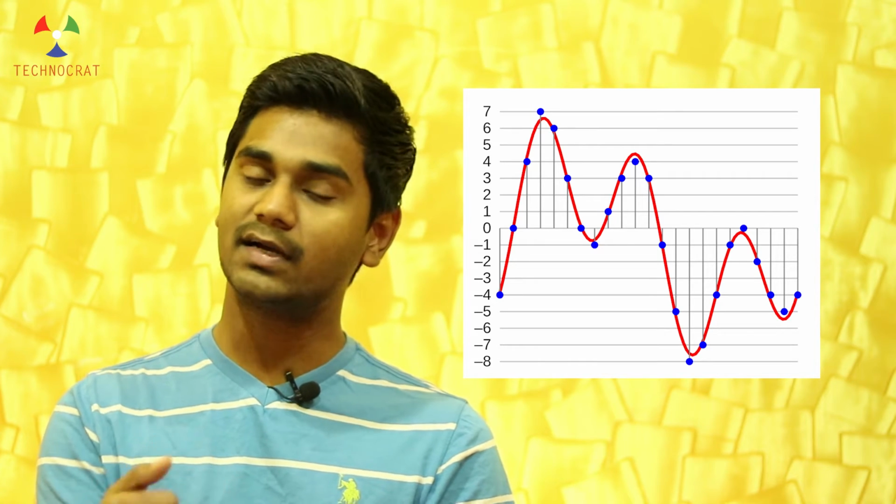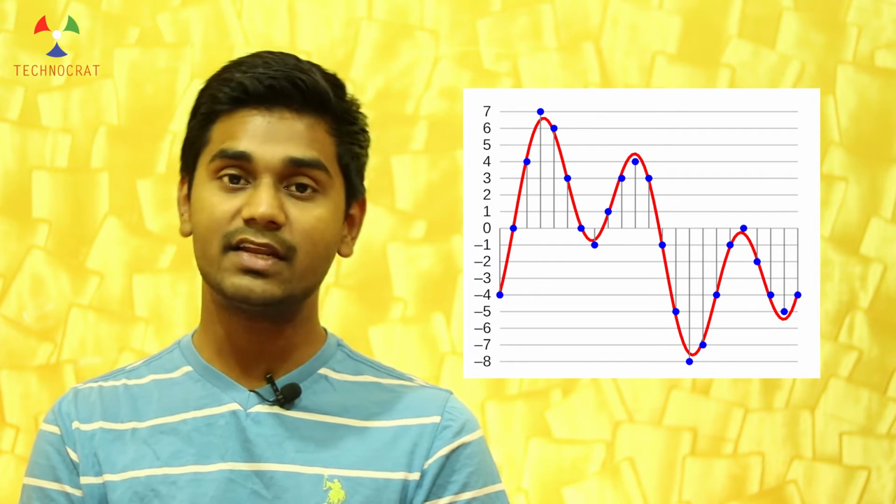Now let's look at the second factor that contributes to the bit rate, that is the bit depth. Once you have time sampled this continuous audio signal, you get the amplitude at any one particular time instant. Now this amplitude has to be discretized. Let's see how it is done. If you see the audio signal, you have a maximum amplitude and a minimum amplitude. This range of amplitude is broken down into smaller steps, and the amplitude value at that particular time instant is rounded off to the nearest step.